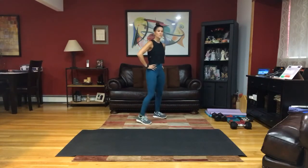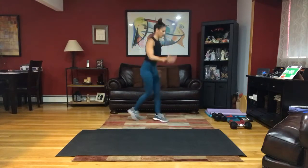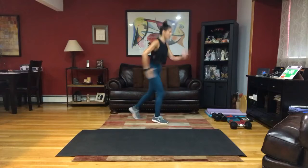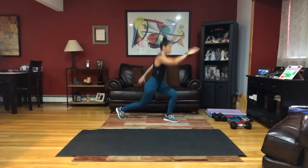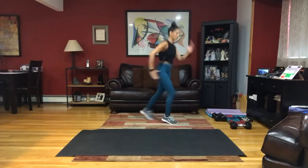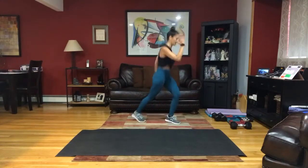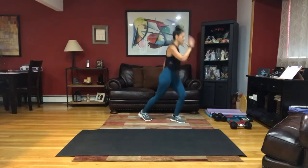Good, remember this is more speed and intensity right here, so go for it. Smaller, bigger strides, or again, hop switch lunges, powering it through even more, as quick as you can. Right here, if you need to, take it at a pace you can manage, and take it at a level you can manage. 2 and 1, good, nice and easy.